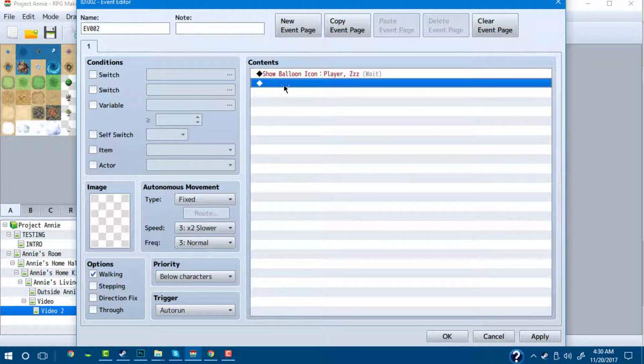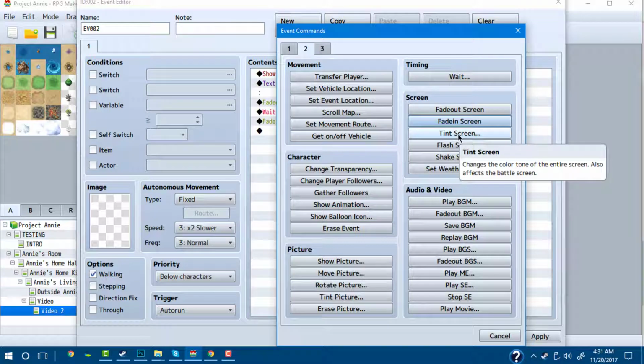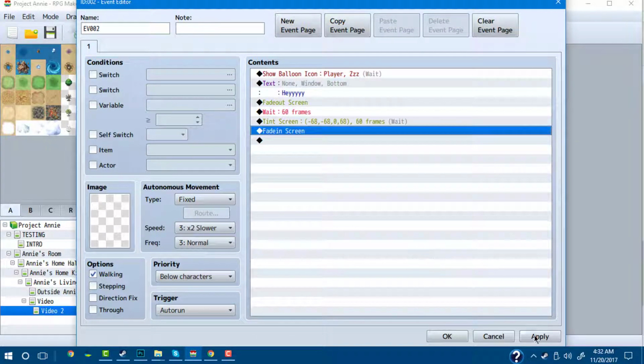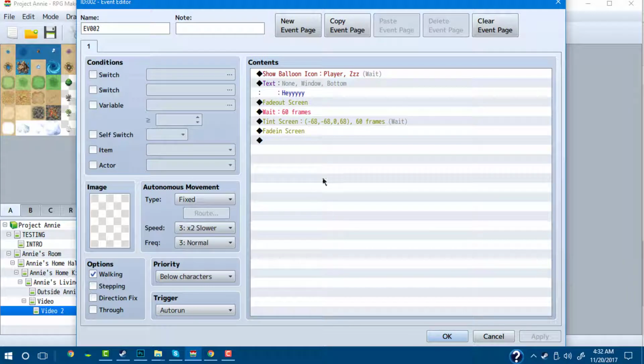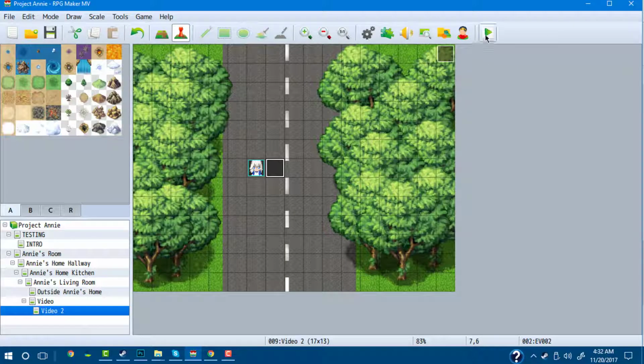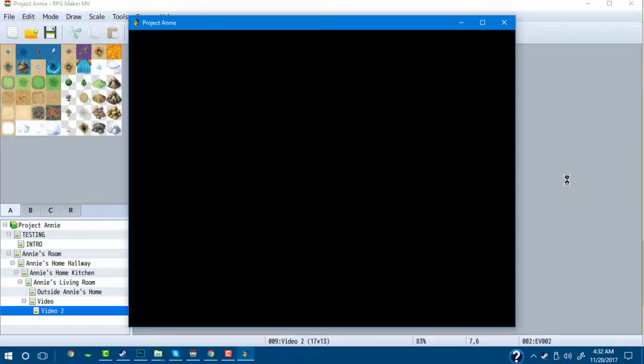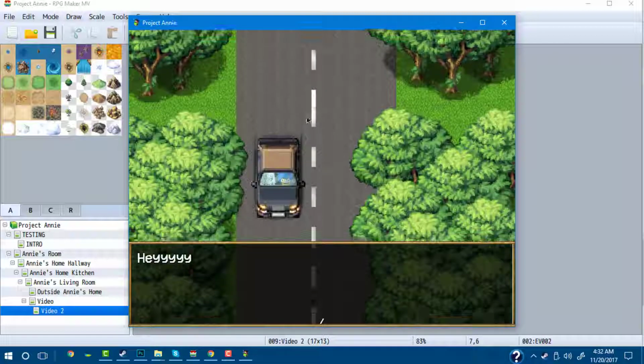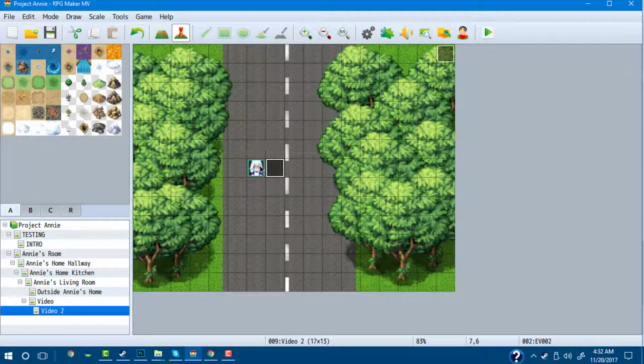So this can, let's try it. Let's add a, make it nighttime and see how that looks. But you can make this into a cutscene for your game by doing stuff like this. So you have the auto running visual of the car driving, and I would move her down, I guess.